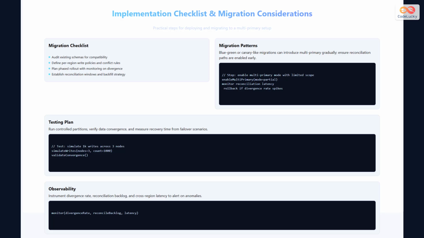Establish reconciliation windows, periods when heavy reconciliation happens, typically during off-peak hours. Create a backfill strategy to catch updates that might have been missed. Use canary or blue-green migration patterns where you enable multi-primary on a small subset first, observe closely, then expand. Having comprehensive test and disaster recovery plans is essential before going live.